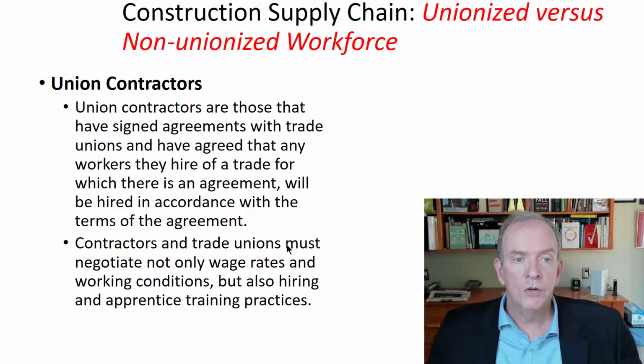So union contractors are those that have signed agreements with trade unions, have agreed that any workers they hire will be members of that union. An example would be LIUNA, Labourers' International Union of North America. And of course they have locals throughout Ontario, and they pretty much handle the laborers that do all the form work for your commercial buildings and for your residential buildings. So very big entity. I think they have around 40,000 members in Ontario, a big organization representing that workforce.